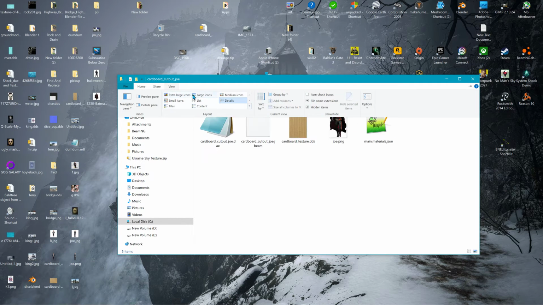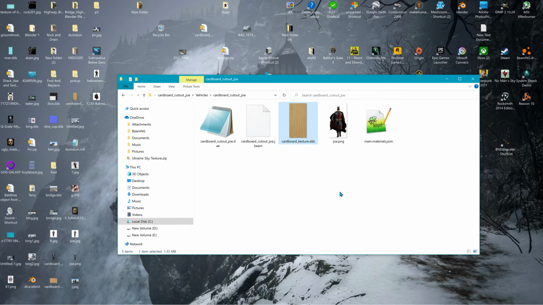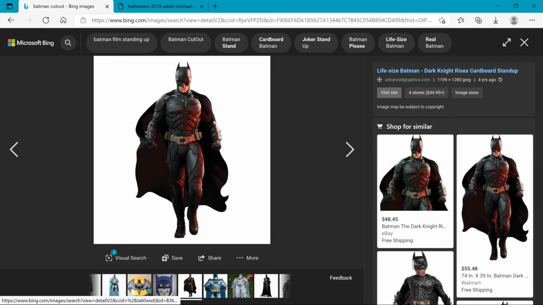You got the one for the cardboard, and then you got Joe, which you can edit however you want. I mean, you can stick a regular photograph in there too. It doesn't have to be something without a background.